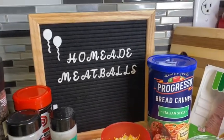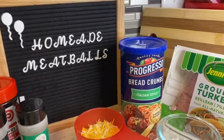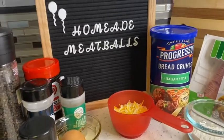I'll be making homemade meatballs. That's right, ground turkey, homemade meatballs, okay? I'm gonna smother them down in some gravy and onions. Ooh, they're gonna be delicious over some mashed potatoes.